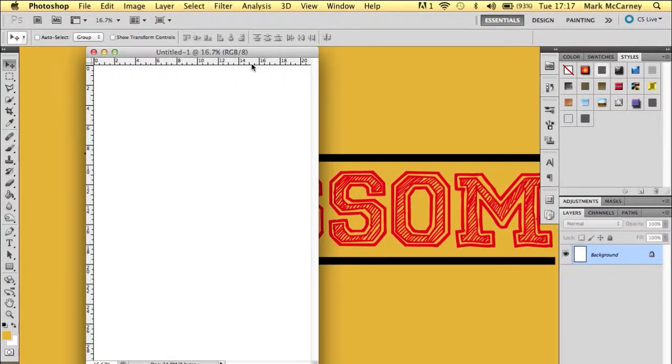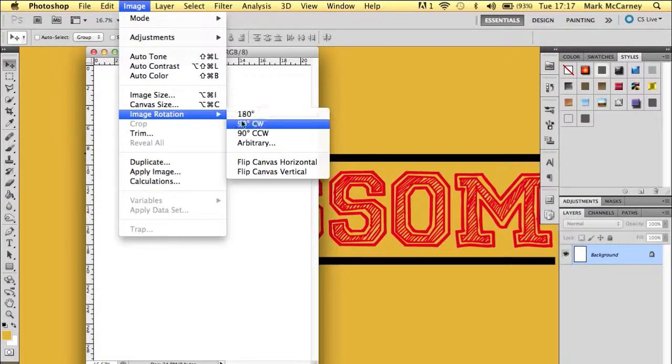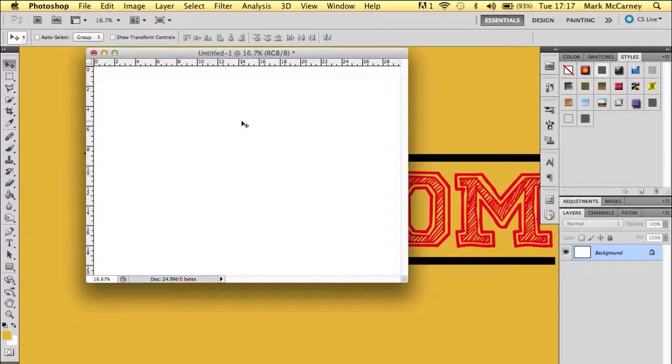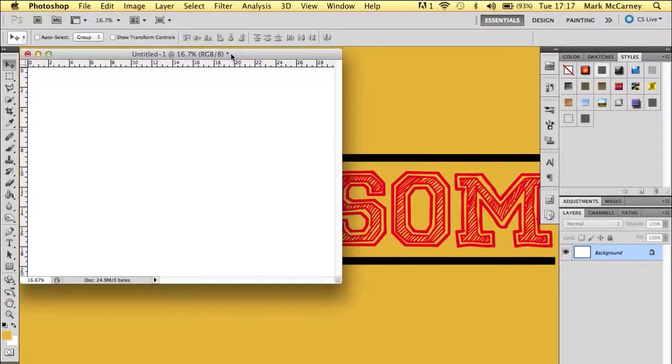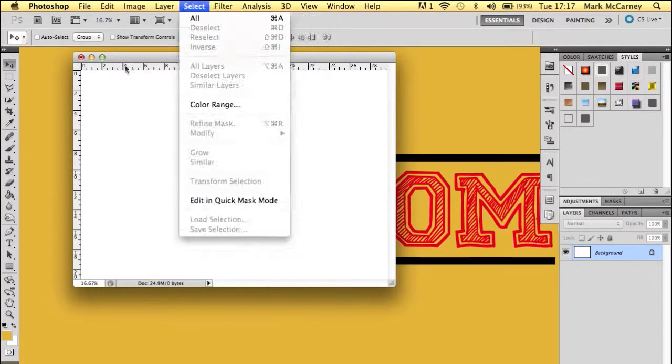For example, I have my page open there. If I go Image, Rotation, 90 degrees, that changes my image from portrait to landscape. So it's wee bits like that that come in handy when you're designing in Photoshop.